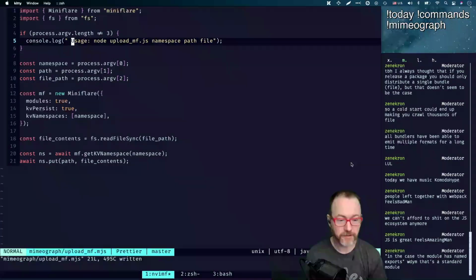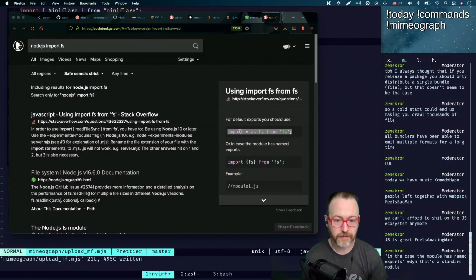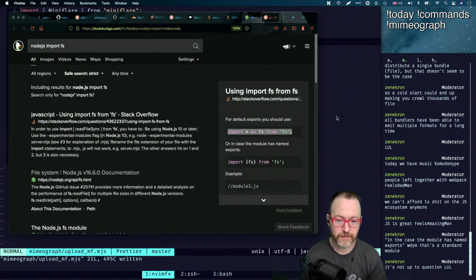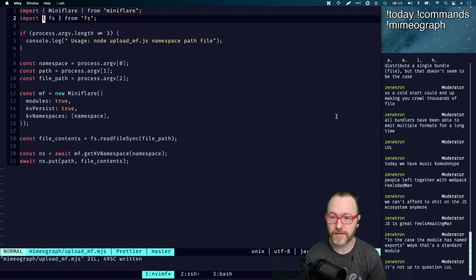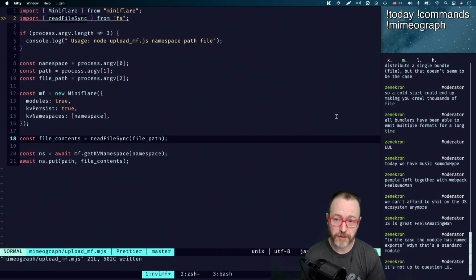No named exports, fine. Guess we could just do readFileSync. Although I like to have the module on there.